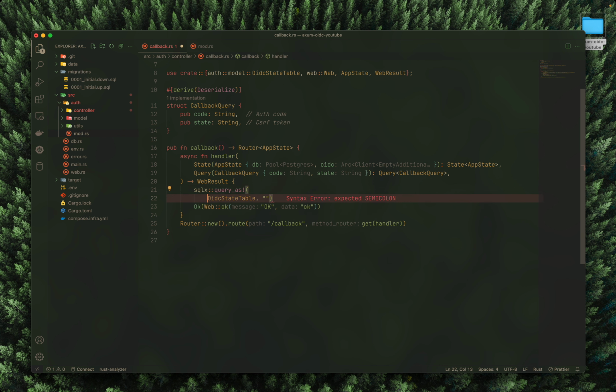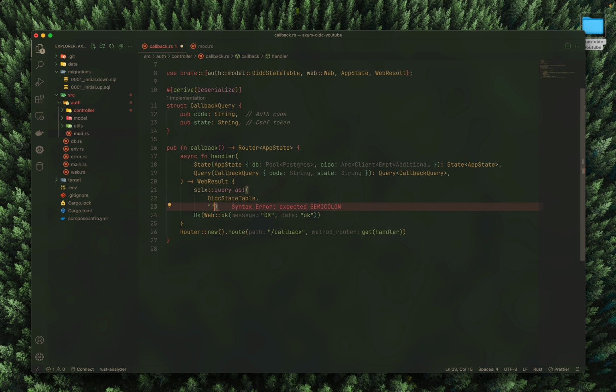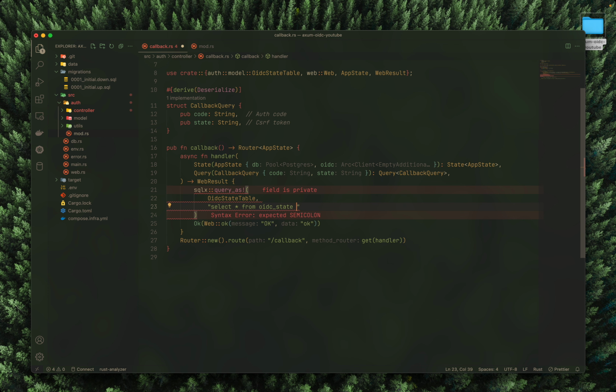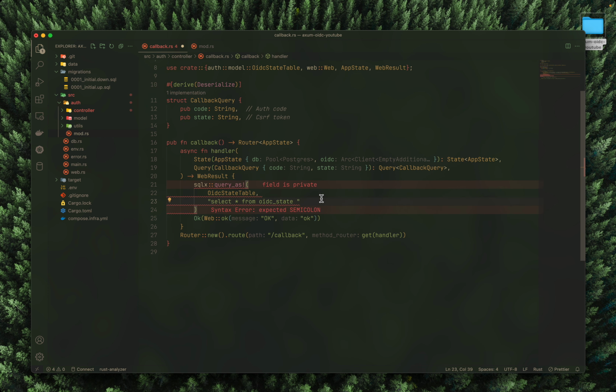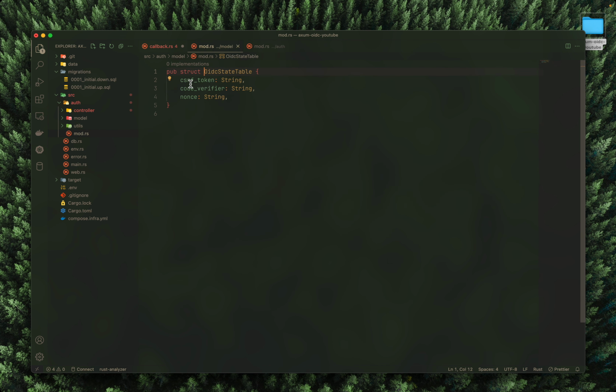Wait, I need to format this a little bit better. So I'm going to go for select star from OIDC state. Field is private. What does that mean? Limit 1. Field is private. Oh yeah, I forgot. Pop.